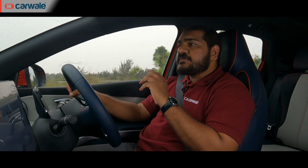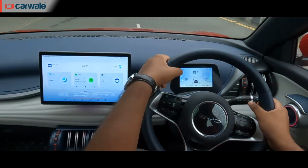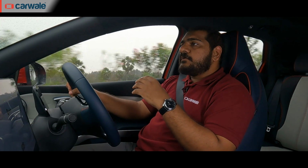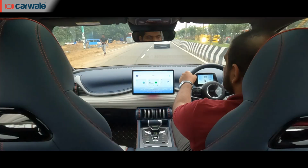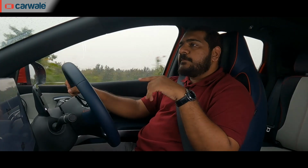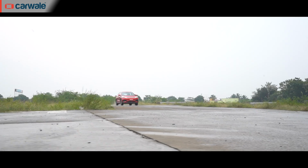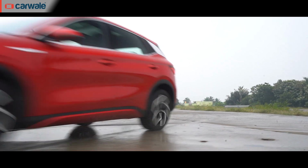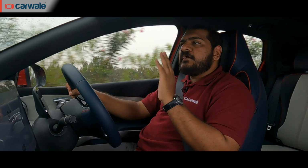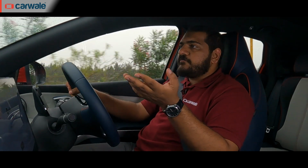As for the steering, it goes just under 2.5 turns lock to lock, which means it's quick and very direct. There's barely any dead center, and driving around town, it's really easy to maneuver your way between the gaps. The only time the steering would give you trouble would be when you're accelerating hard and the tires struggle to keep grip with the acceleration. But otherwise, the steering feels nice, be it driving around the city or on the highway.